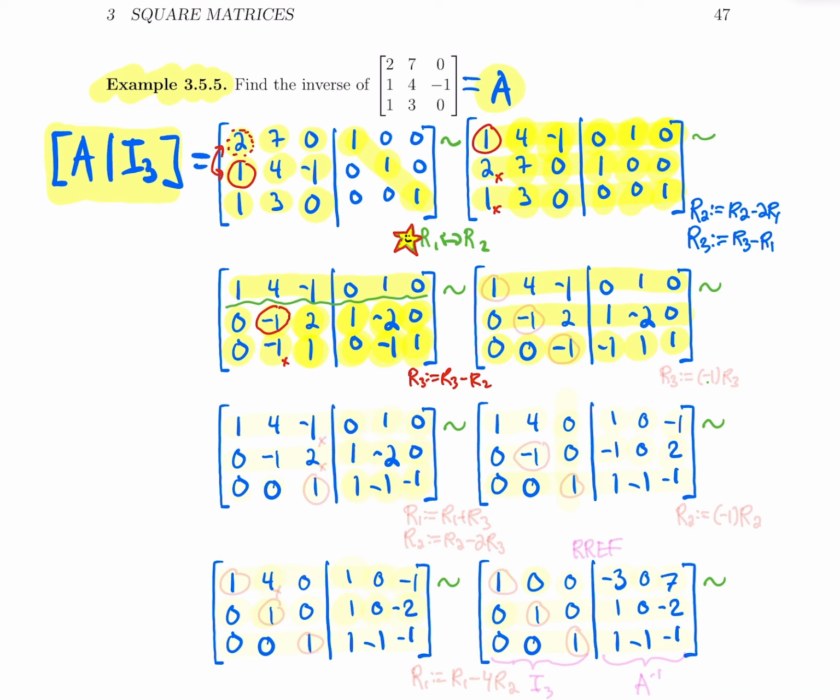And now I already know that this is going to work because I see where my pivots are and they're not going to move. My pivots are on the diagonal. I know the whole reduced echelon form will have the identity matrix on the left side. I just need to continue. And here it's not a choice. You really need to persist until you get the identity on the left side.